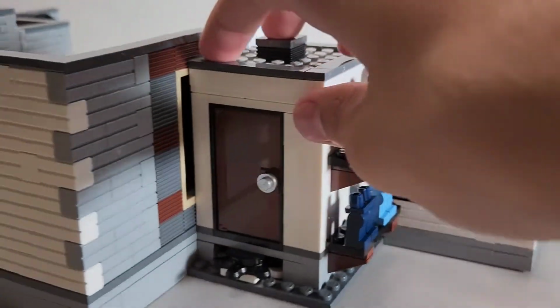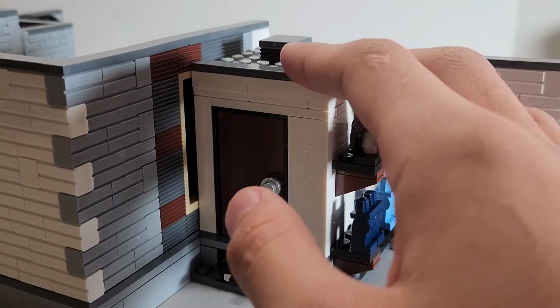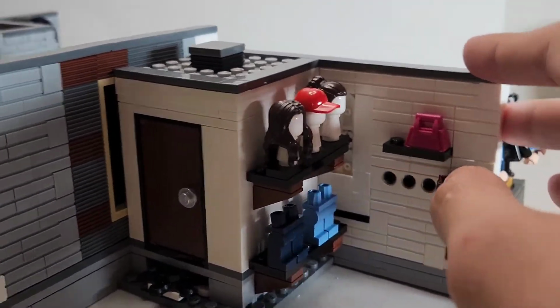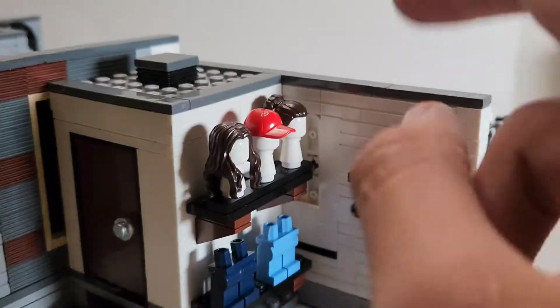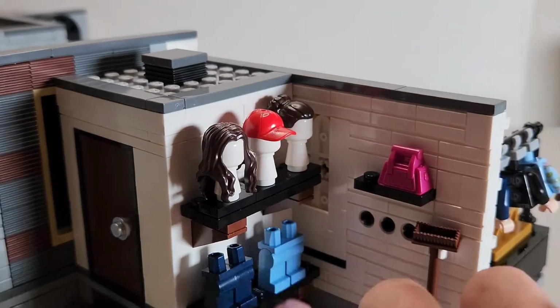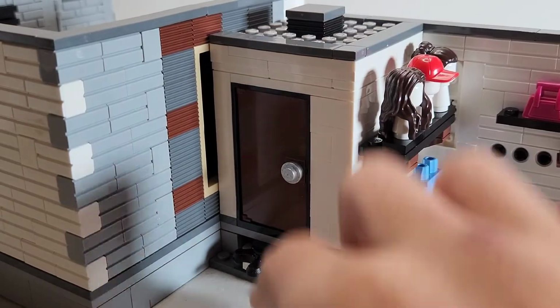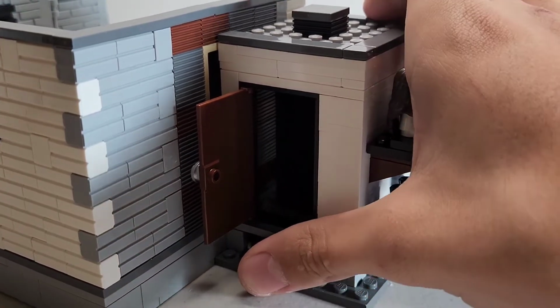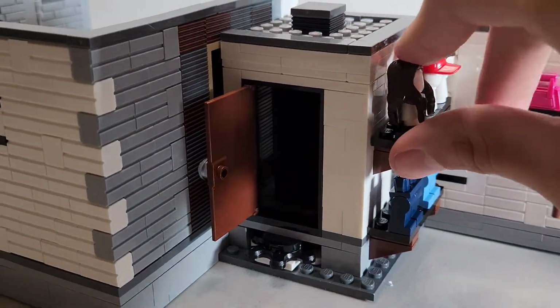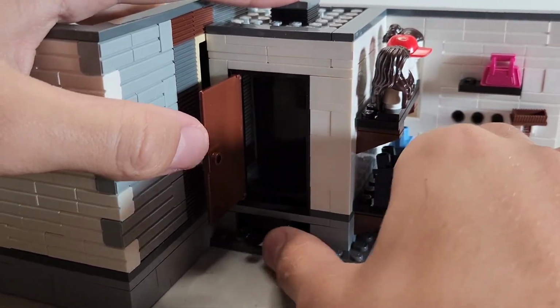Anyway, there's also a door so you can come out, which makes no sense. I know it's weird because they're in a transformation, so it's like one of them is going to escape on the other side. Anyway, of course, you do have a red hat and this hair piece, and then another hair piece, a pink purse, a broom for some reason, and some dark blue and light blue legs. And of course, if you guys want to see, there's the gear. You can just spin it and it works like this, which is pretty difficult to move, for me anyway. You've got to get it in there. But yeah, there you go.